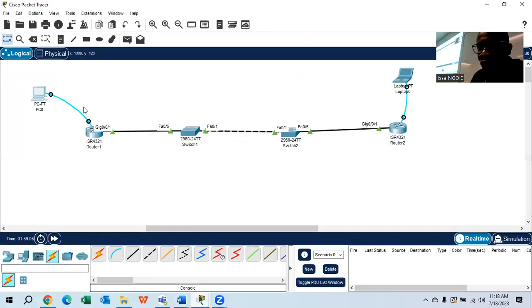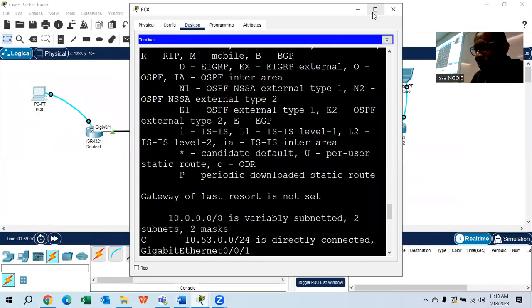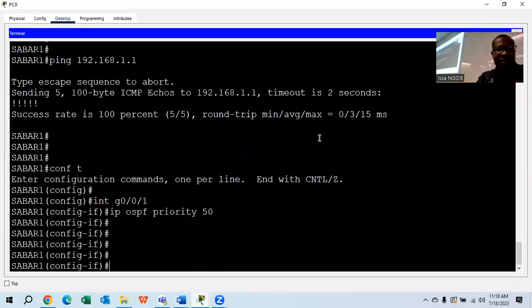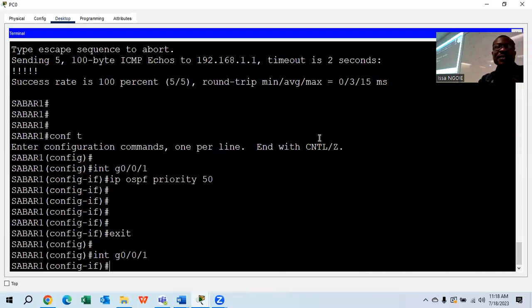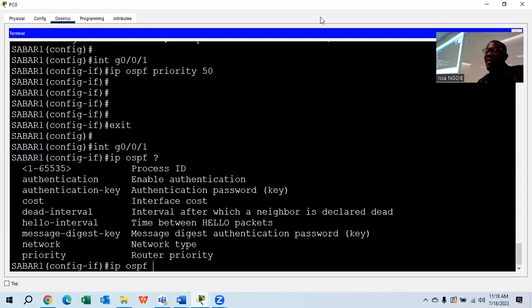So we're gonna go to router 1, and we want the same interface. We are going to configure OSPF. If you forgot, you can use the question mark: IP OSPF question mark. Those are the things that you can do.